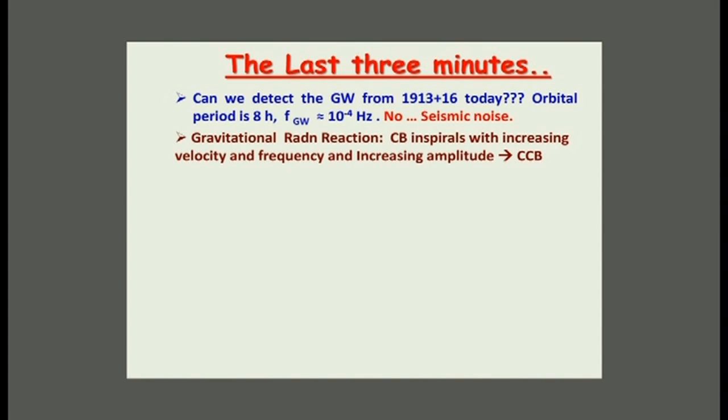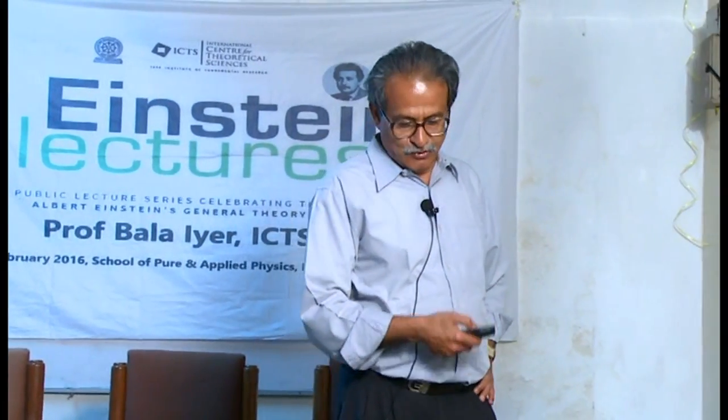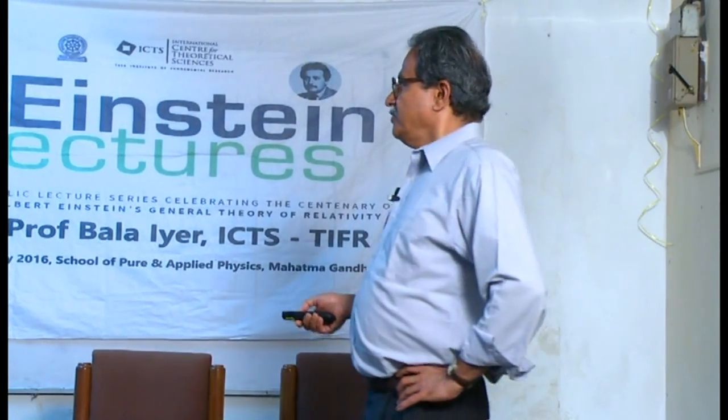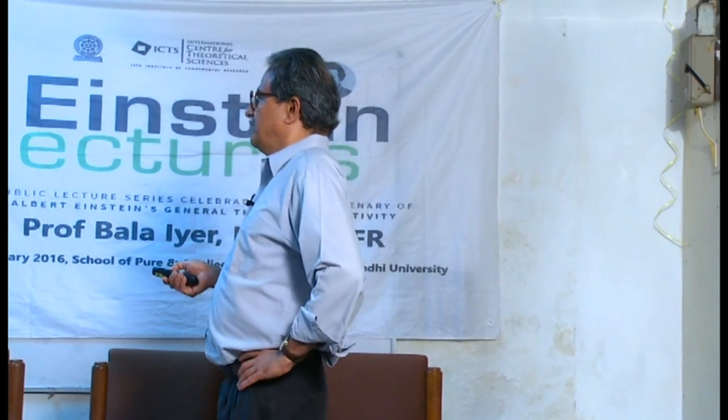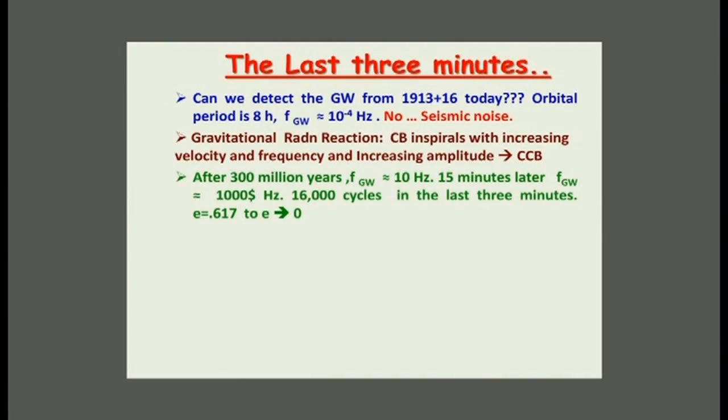Now, how long do you have to wait? Unfortunately, you have to wait for 300 million years. So again, you can see that when you apply the physics, you realize that you are in a situation that, from this pulsar which got the Nobel Prize, you will not be around when it comes into the sensitivity bandwidth of your detector.